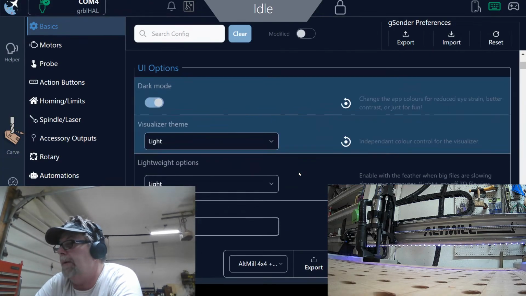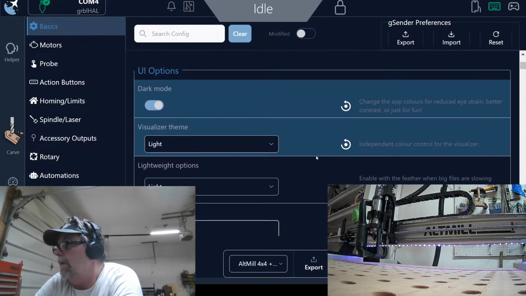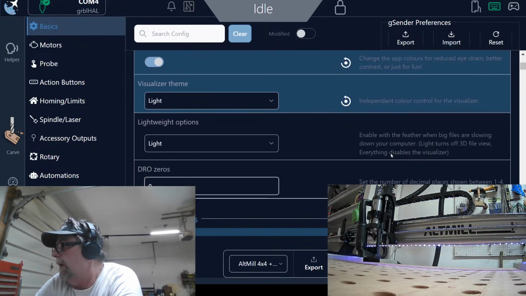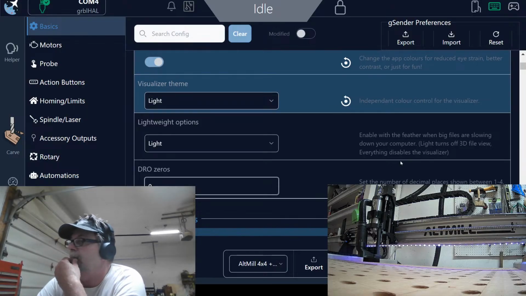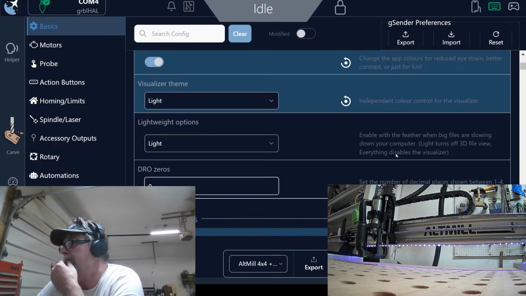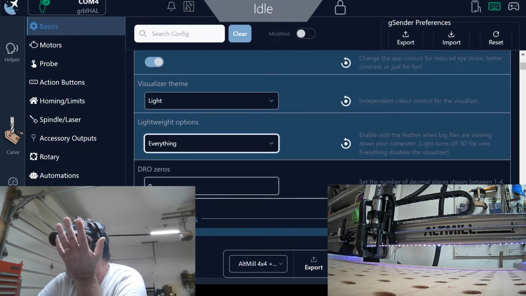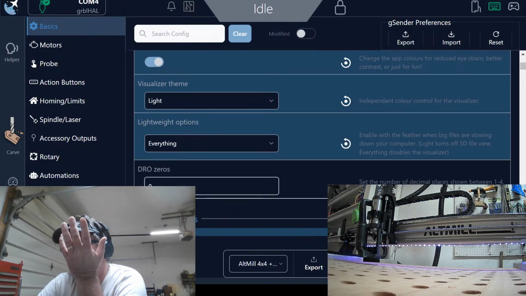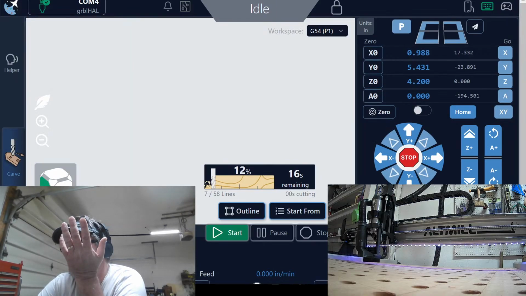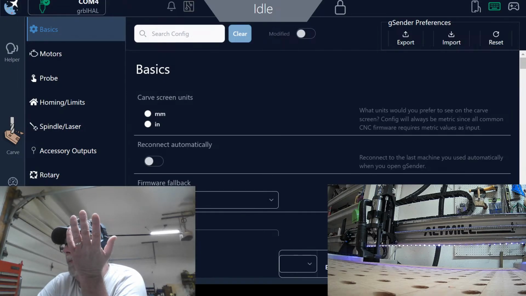So let's go back down to that. Everything disables the visualizer. All right, so riddle me this. Let me just turn everything on here. Hit apply settings. Let's see if this thing comes back on.